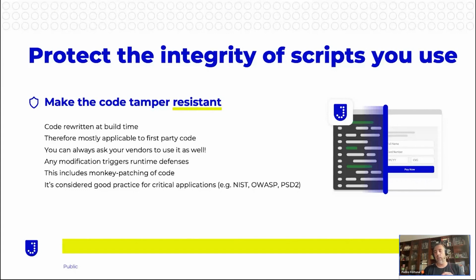So it's basically changing your code by changing what a function does, one function at a time. So that has to be included in what the tamper protection is applying to the code.